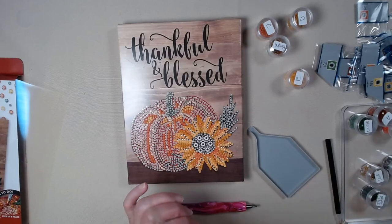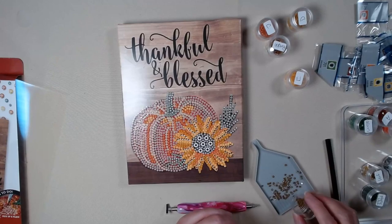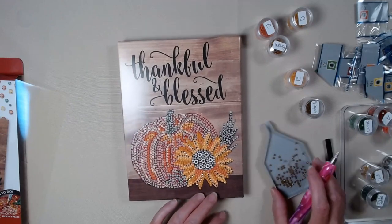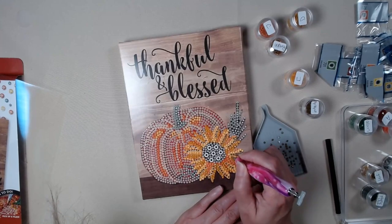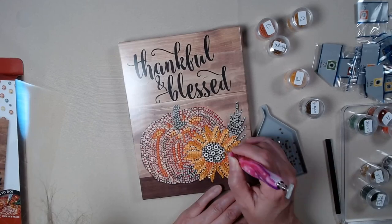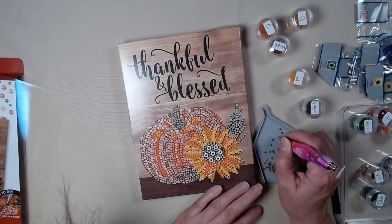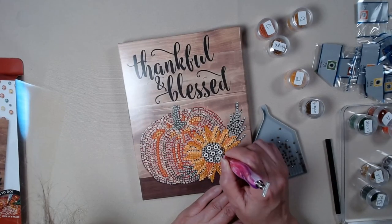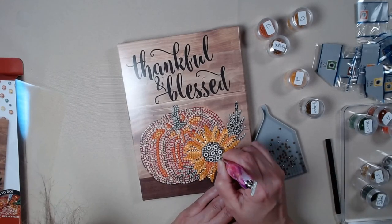So now we need the umbrella. Umbrella. Probably didn't need that many. But are we still in camera? Yes. Umbrella. Very nice. Come on. Very nice. This flower is coming out so nice.